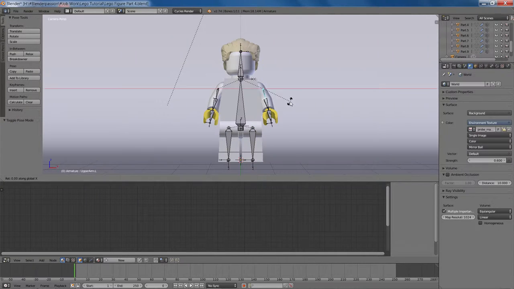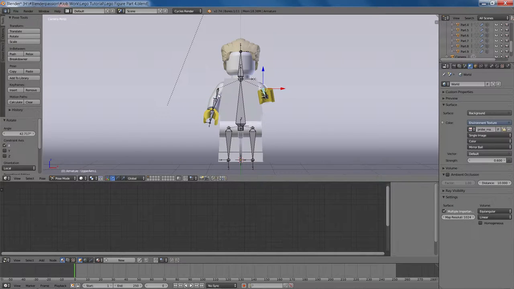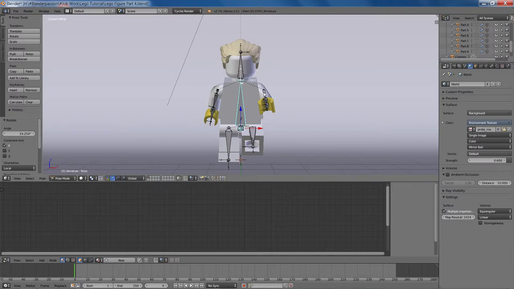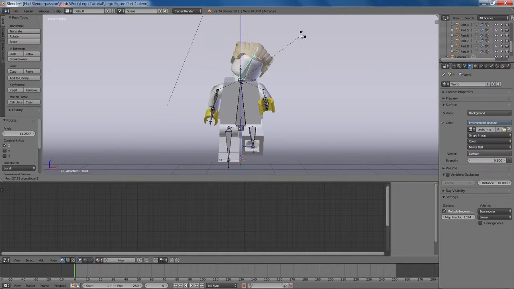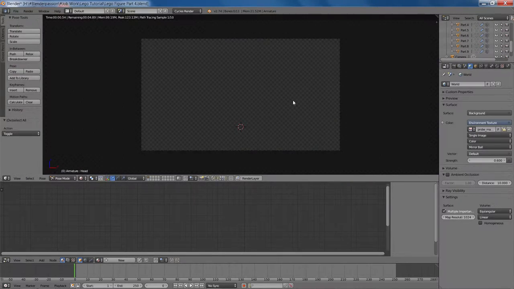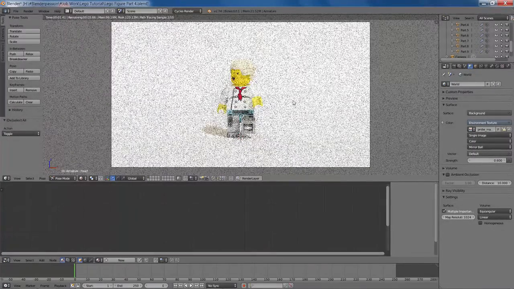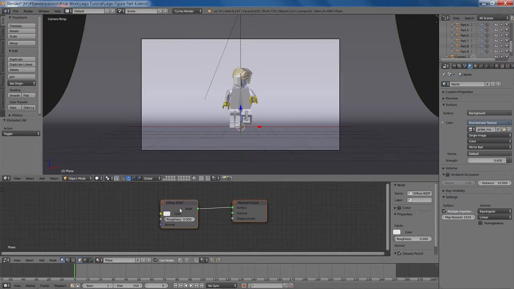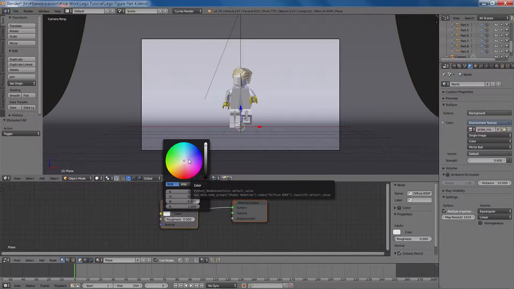Not exactly sure what to pose him into, so I'll just show off some of our armature bones. Something like that, I suppose. And make him bend forward a bit. Turn his head around, and Lego heads don't really move like that, I suppose. So, on the local Y-axis. And there we have it. And I don't think I'll get over that face anytime soon. I drew it up real quick. You'll have to just cut me some slack there, I guess.